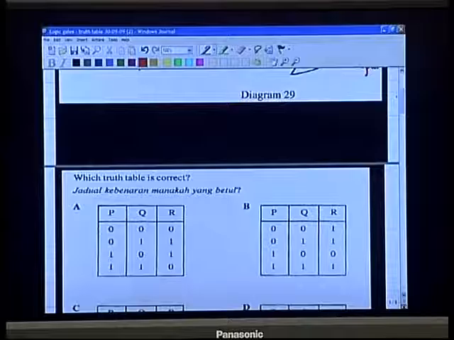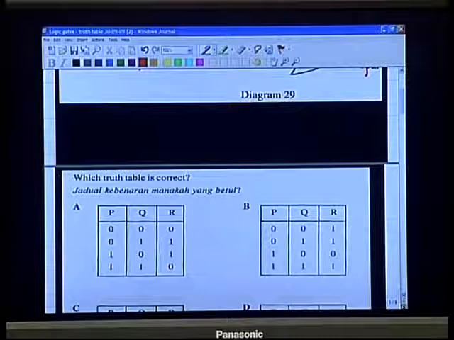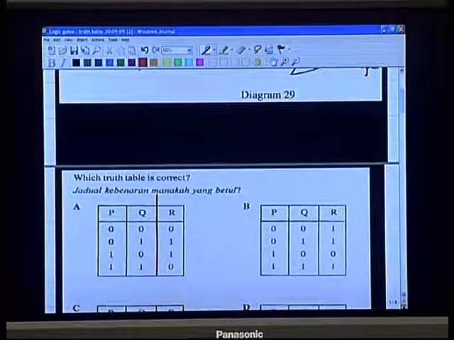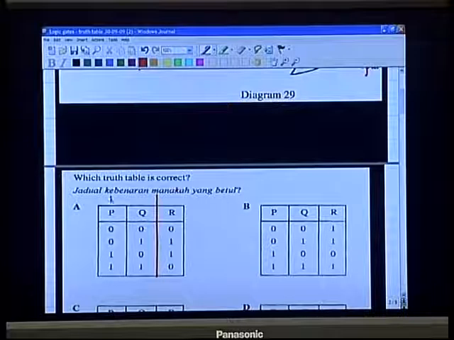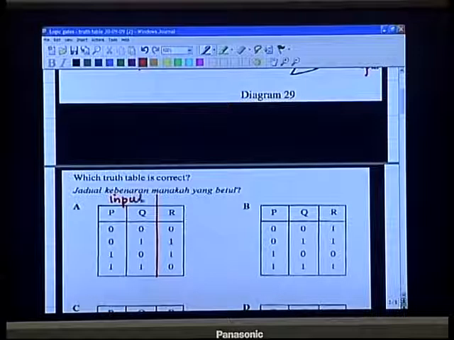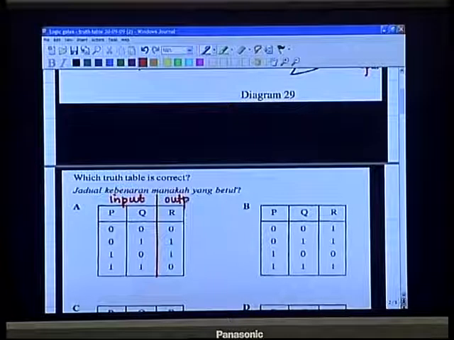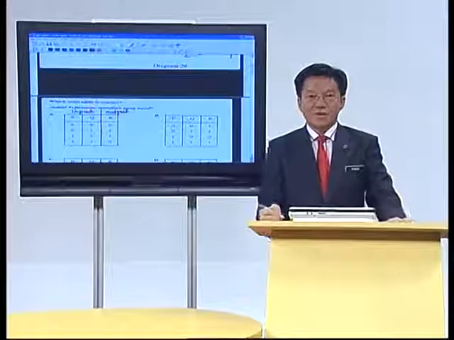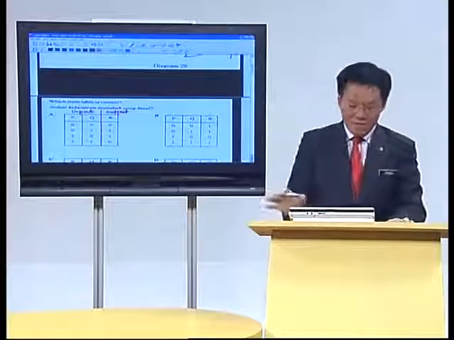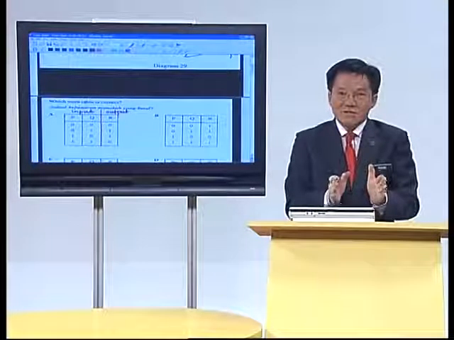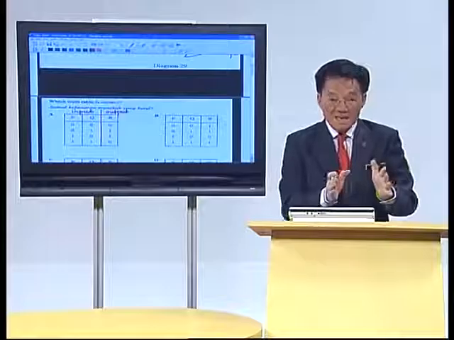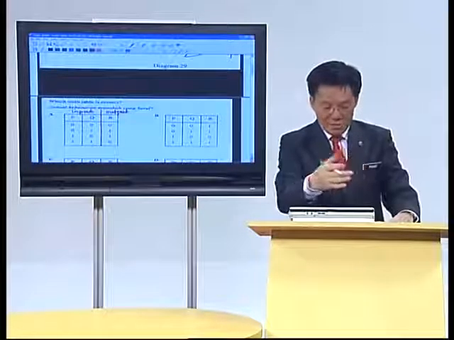I would like you to take one of the truth tables and write down exactly what I am writing down. What I do, you just follow, all right? So, P and Q, it is the input. What is R? It is the output. For the sake of time, I will not write it for the other few answers. Just focus on answer A in terms of what I've written, input, output.